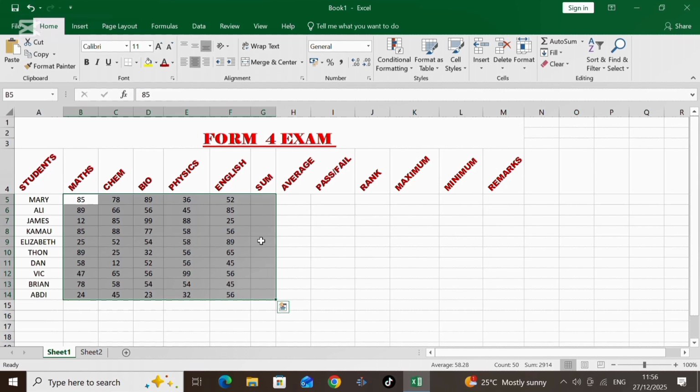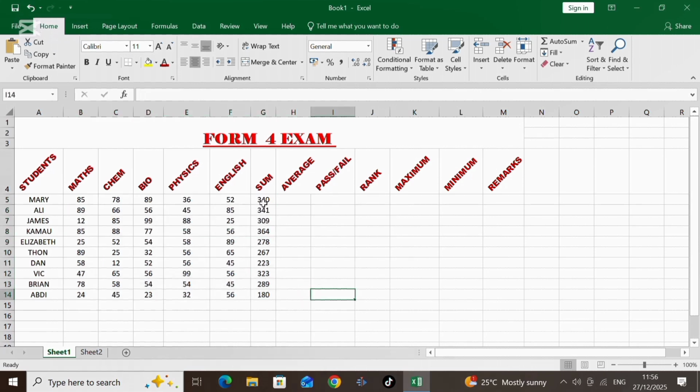Then I'm going to key in Alt plus equal sign. Then I'm going to have sum like this by using Alt and equal sign. I have said you have to select this range, all of it, including the column where I want to find sum. That's the first method.